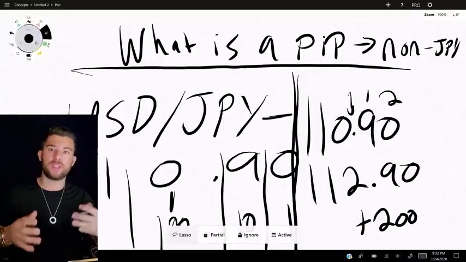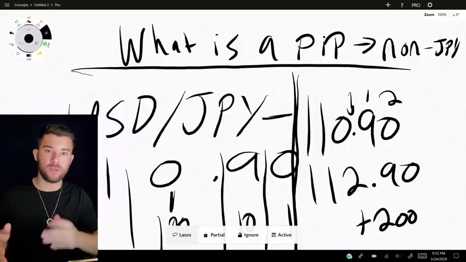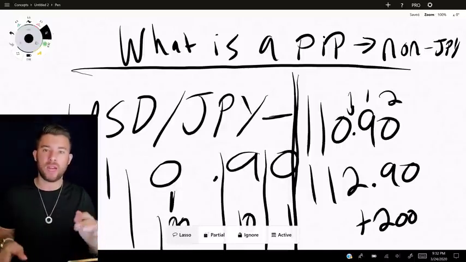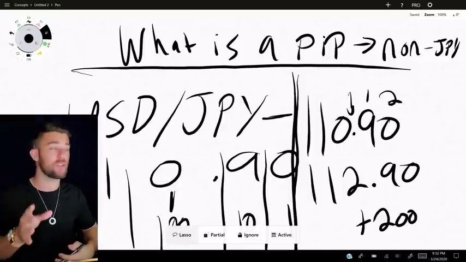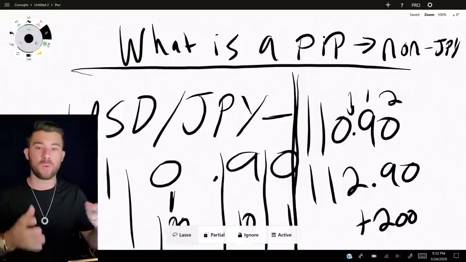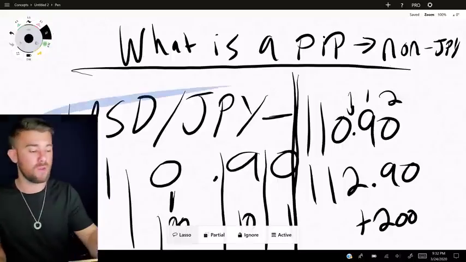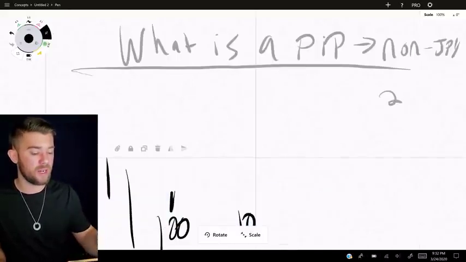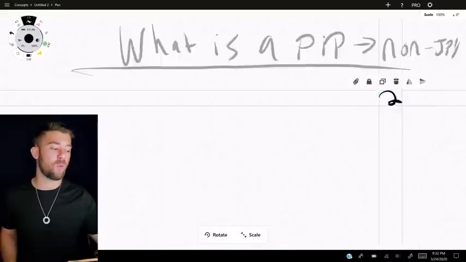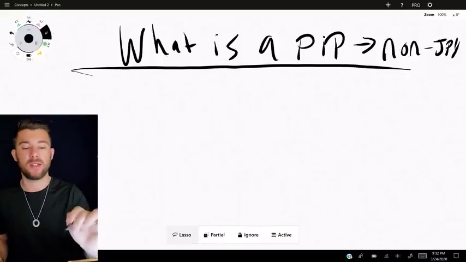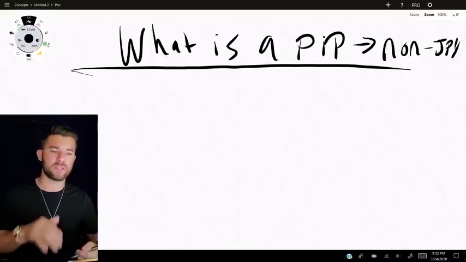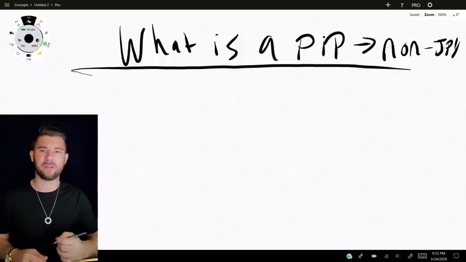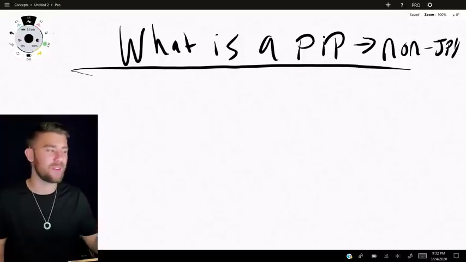Now, to make sure that you understand yen pairs as well as you do every other currency pair, I'm going to go over one more yen pair that doesn't have the dollar in it, just a completely different pair, to make sure you're completely comprehending how to read pips. Let's go ahead and do that right now. And again, in this section, I'll be asking a lot of questions, and I want you to try to answer them at home so that you get a better grasp of this before I answer them here, even if you have to pause the video. So let's go. That all rhymed. Wow, that's pretty good. Let's go into another yen pair.